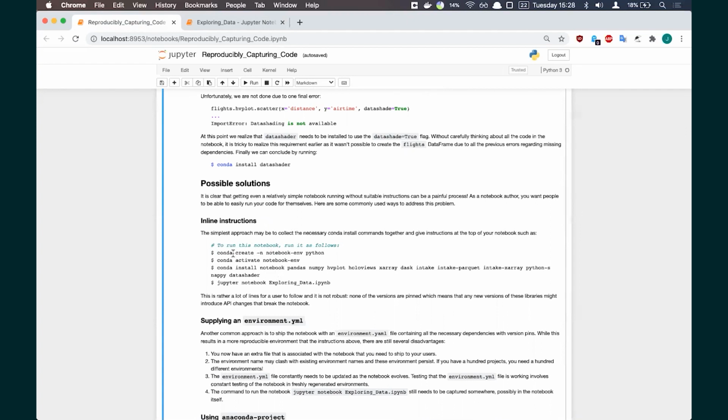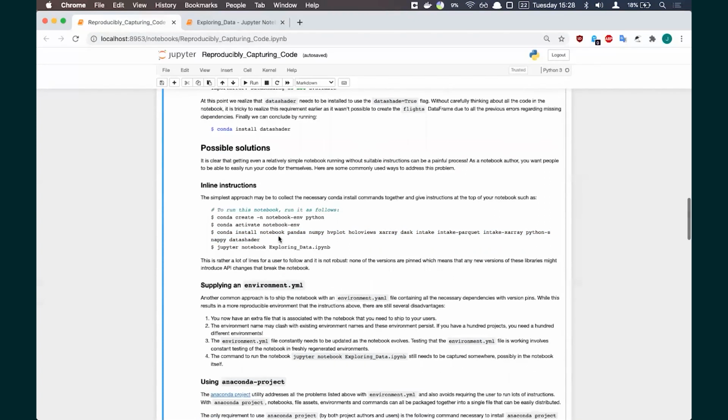So you might tell them again to create a blank environment, activate it, and then give them a big long conda install command with everything that you found that is necessary. Finally, you need to tell them what command to run, and that'd be jupyter notebook. Okay, this is pretty verbose, and that's not even capturing everything, because it might work today, but if you try and execute this in 6 months' time, what chance is there that one of these libraries will have a new version, with a new API, and something breaks? Well, it's really quite high, because this ecosystem is always changing.